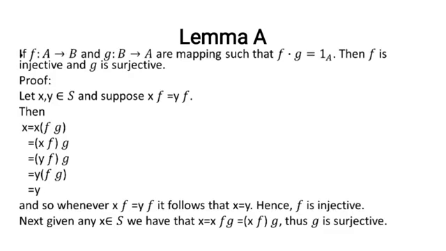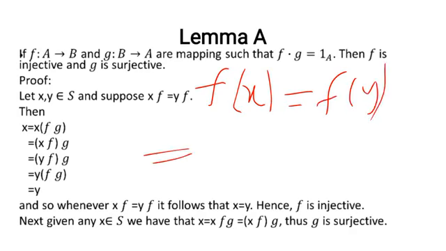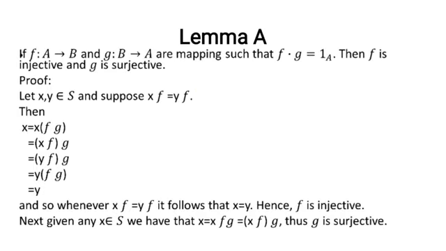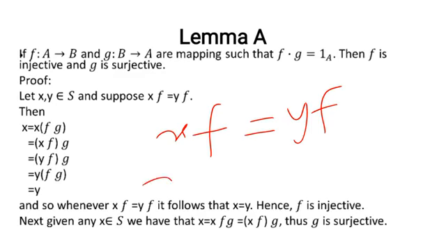The proof is very easy and straightforward. First, we have to prove that f is injective. Now, if you remember in Math 101, if you want to prove something is injective, you take f of x equals f of y, and your target is to show that x equals y. So that's our target. Okay, so let's see how we're going to do that. Let's clean this.